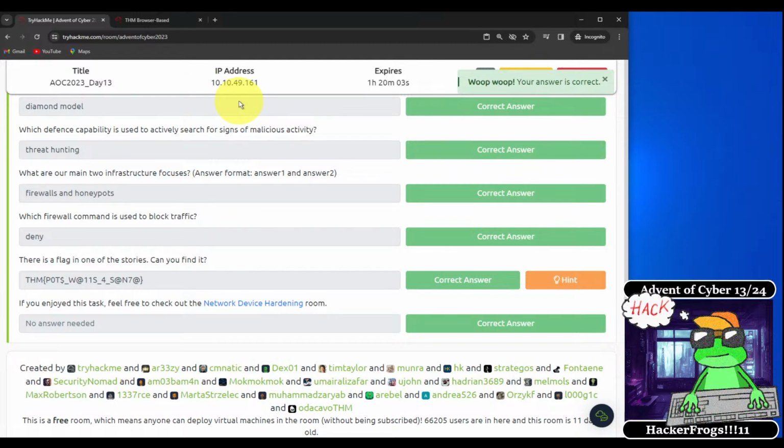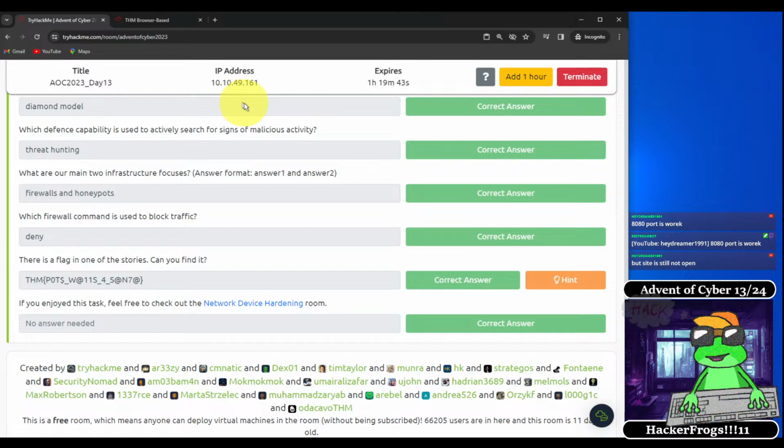So hey Dreamer, before we finish out, did you manage to access your machine IP on Firefox? Port okay, so port 8080 is working. Okay, so the thing that you need to do, you said that it was unable to connect.